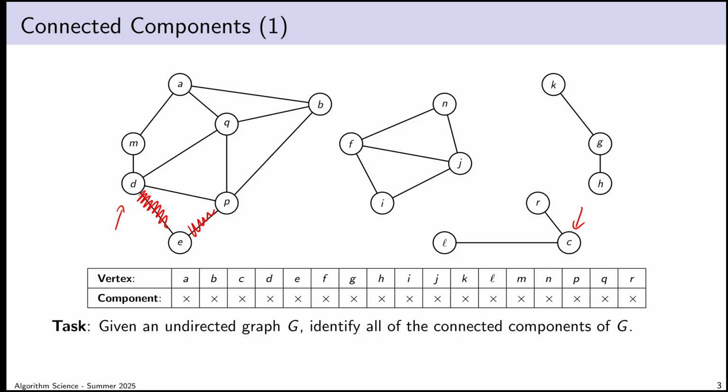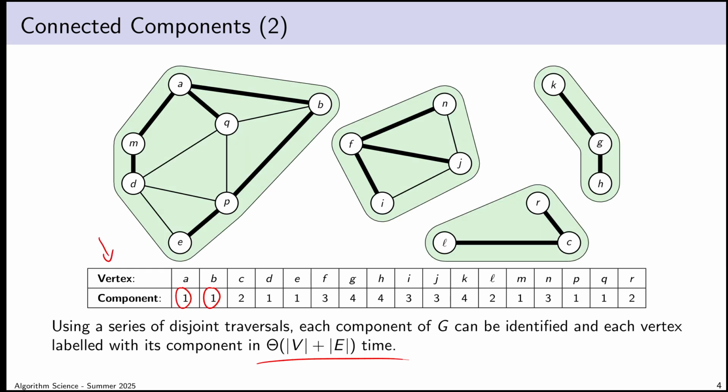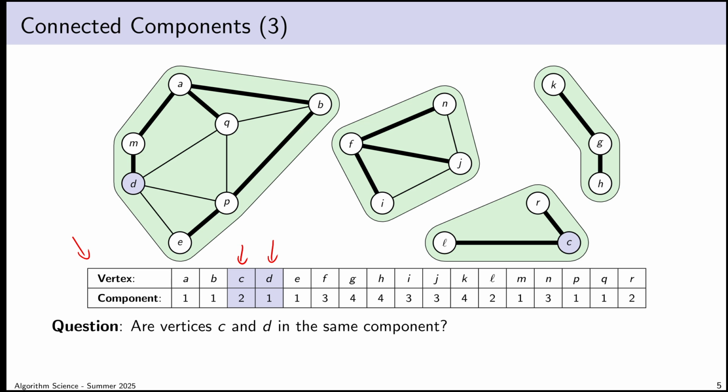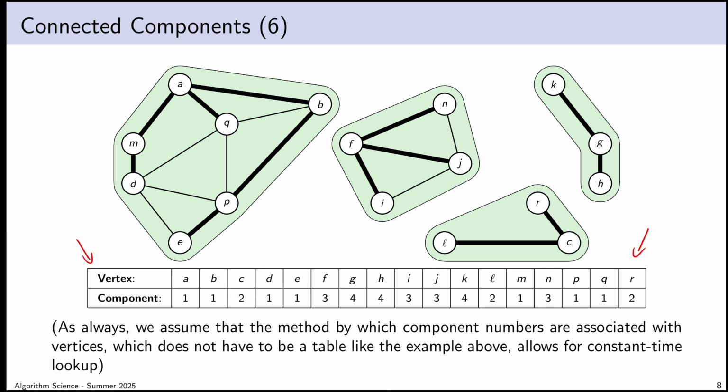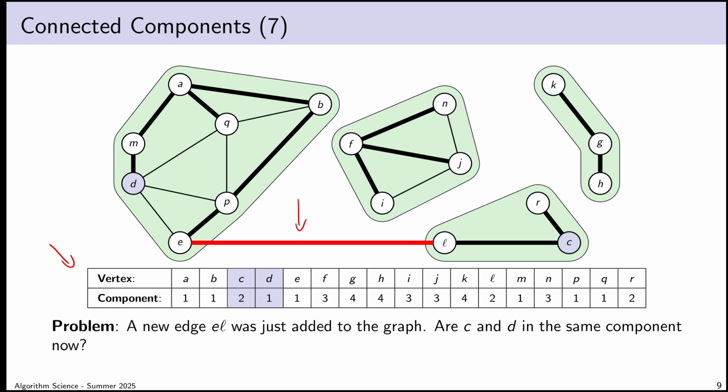So the reason why I'm pre-computing here might be because I'm working with an application where I have to ask lots of questions of that form, or an application where for some reason I need to find the components for some other purpose, and then I can just recycle that data. So the question is, in a context where I want that benefit, where I want to use this table of component information, what do I do in the situation where I add an edge?